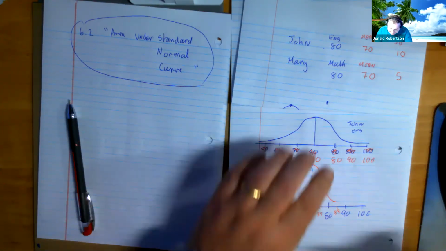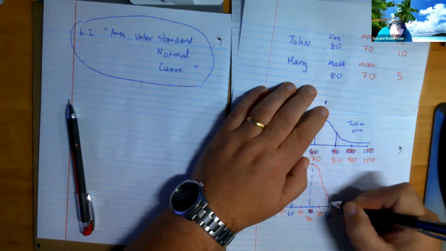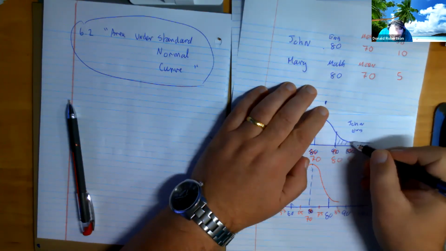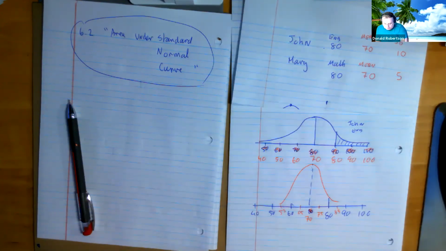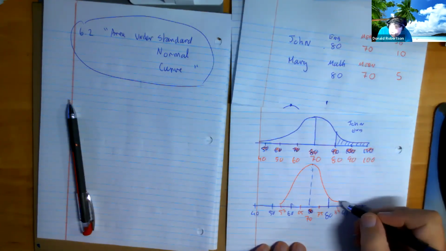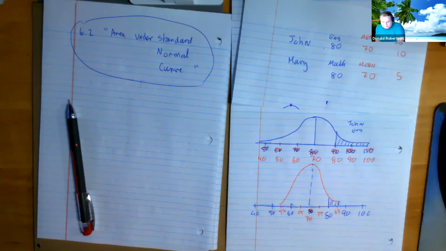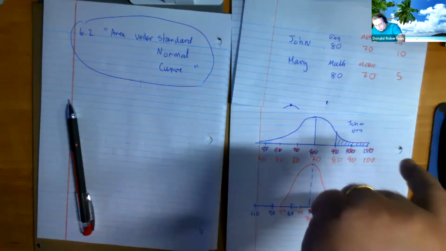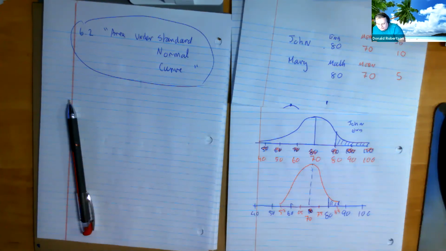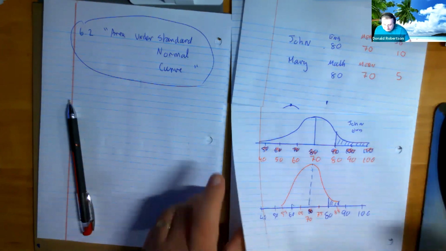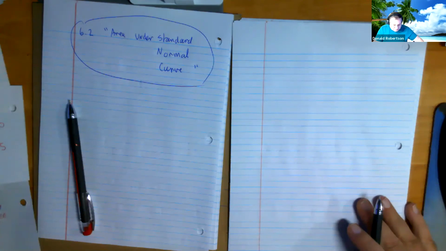Now, if you put in a little line at 80, can you see that there's a big chunk of people in John's class and there's very little in Mary's class? Can you see that's much harder to get 80? It's further to the right. And that's the trick. We don't want to have to, of course, as you can see how bad I do it, have to draw one of these pictures every time we get that question. And so there is a way that we can do it.